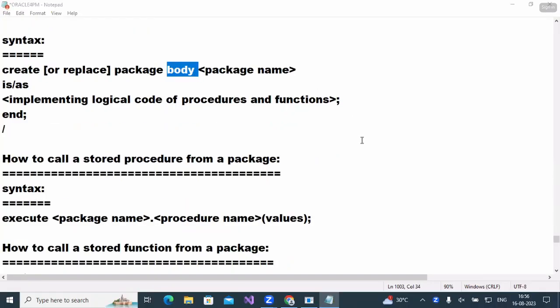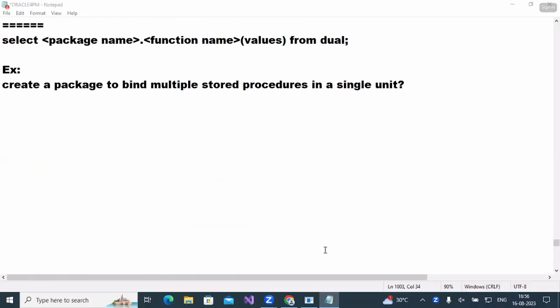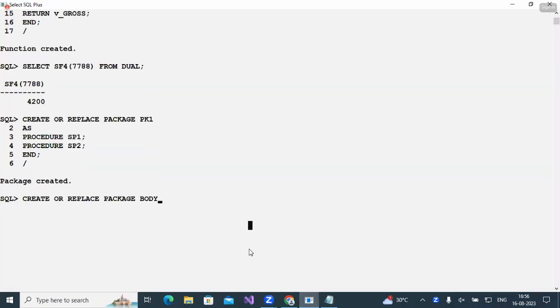Okay. Now I need to create it here. So come back and see, your package specification block is created, but the implementation we can do now. PK number one, is or as, then see my first procedure SP1 I'm implementing here. Procedure SP1. Already you know the procedure syntax. What is the syntax of a procedure? Create procedure, procedure name. If you need to pass any value, you can pass. Then after that, what? Is or as. Then after that, variable declaration. Then after that, begin.